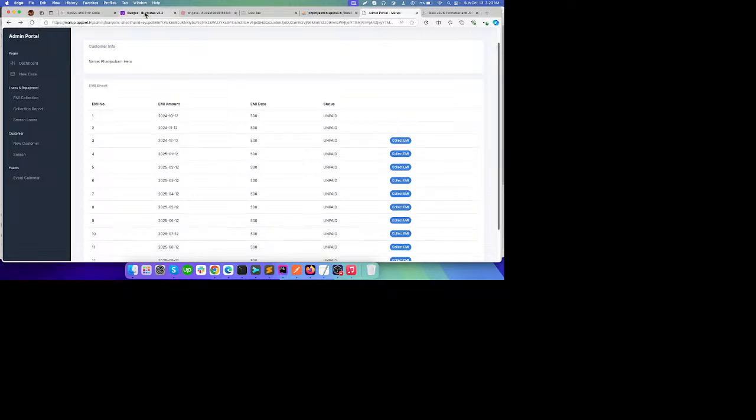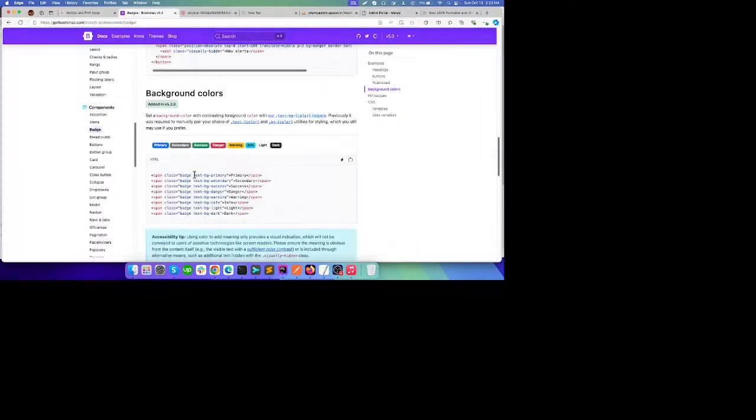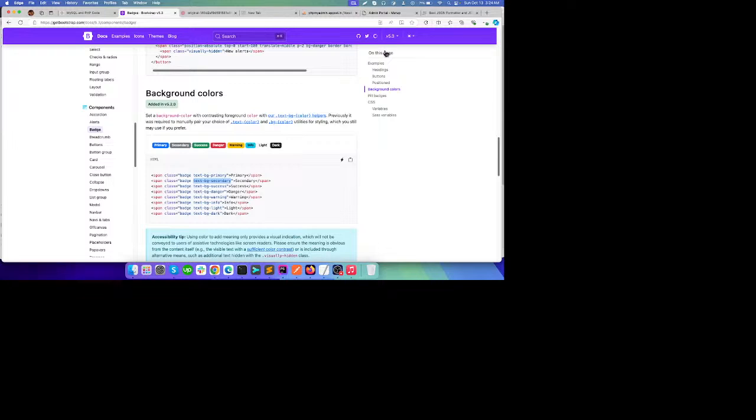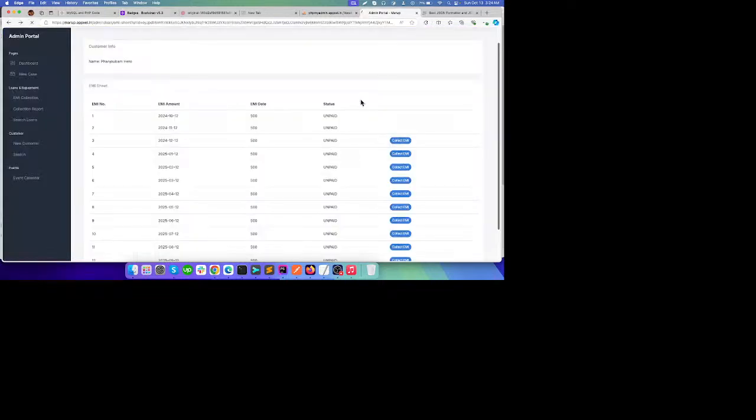Okay, what was the color? Okay, it is text primary. For all the things which have been paid, let's say we use secondary. This time it will work. Paid.